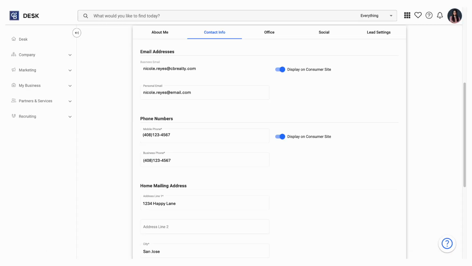Moving on to the next tab for Contact Info. Again, at the top, you will see email address. This is another field that cannot be changed. You'll see that I also have the ability to update my phone number and my home email address, my home mailing address. This address is only seen within Profile Manager. It's not shared publicly on consumer sites.